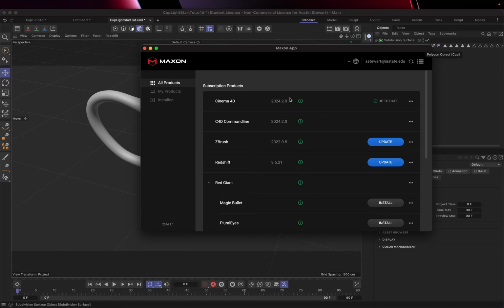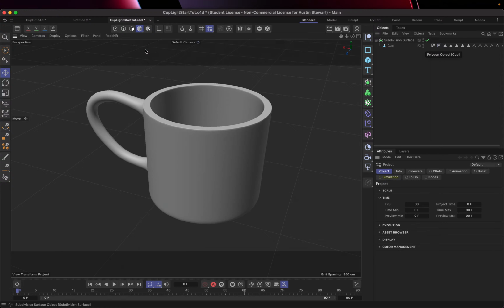Even though it's defaulting to using Redshift, I'm not sure if it's installing it automatically when you install Cinema now, because the newest version is when it defaulted to that. I had Redshift installed already, so I'm not sure if it just saw Redshift and used it as the default, or if it's part of the installation process. But make sure it's installed and updated. Close Cinema, reopen Cinema, and Redshift should be integrated in there. Once you've done all of that, we will start this tutorial.